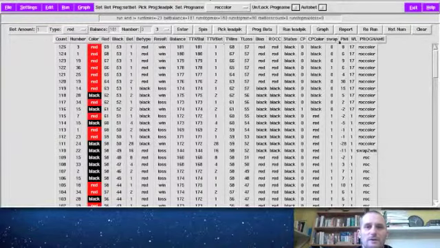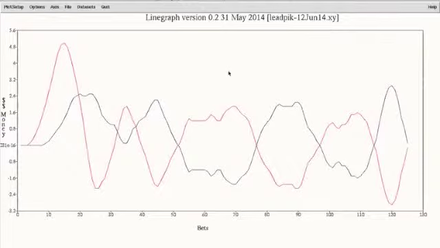And you can have a whole list of different headings across here. Let's just have a look at a graph of the acceleration. If we click on graph here, that will give us the acceleration. You can see the red acceleration and the black acceleration, and where they collided, the change points over the number of bets. And this is the money earned and lost.